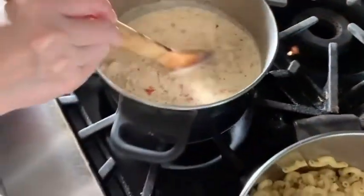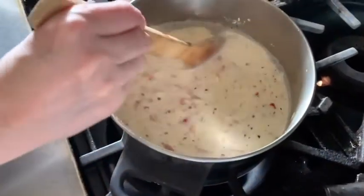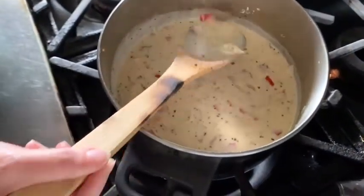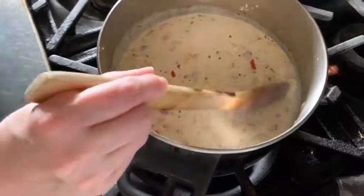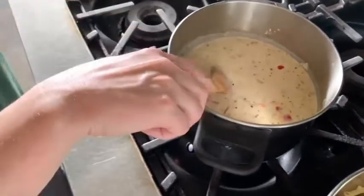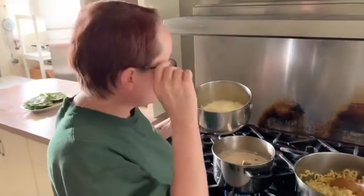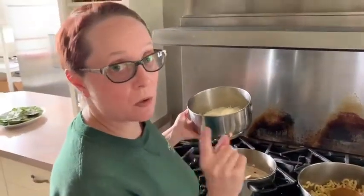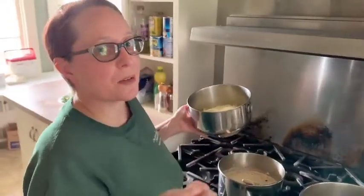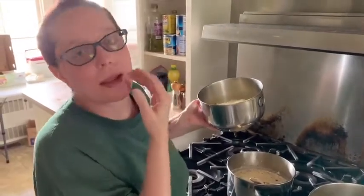So this sauce has been cooking for about 5 minutes, and there's now some resistance to it as I'm stirring it. You can see it starts to coat the spoon a little, just like that, at which point I'm gonna add all the cheese. I have sort of an Italian blend, which has Parmesan, mozzarella, Asiago, all those good Italian melting cheeses. And then I'm also putting some smoked Gouda in there, because that gives it that extra bite and that really barbecue flavor that goes great with the bacon.